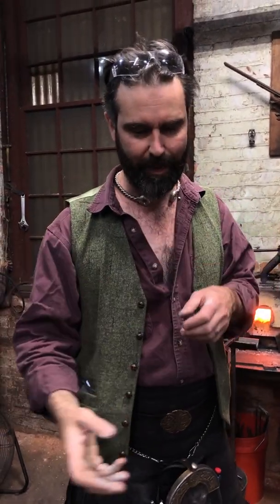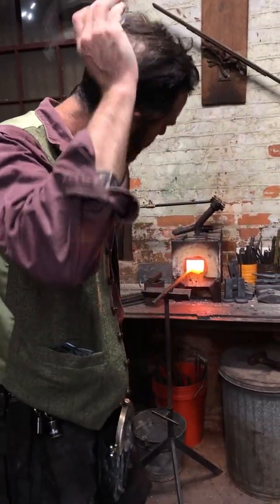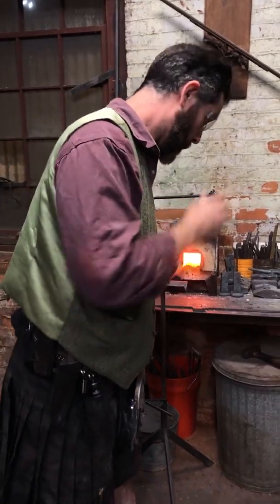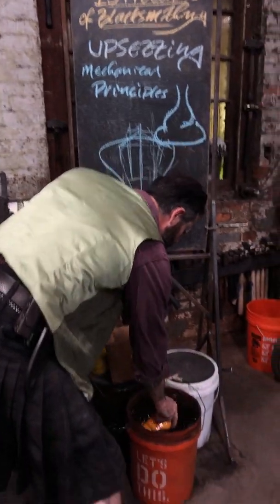Same as when you're, say, spreading or drawing down a taper, chase the mass. We're trying to chase the mass backwards into ourselves, where with a spreading or a taper, you're chasing the mass away from you, trying to push it to corners or whatever it might be. And I'm going to cool off that shaft again.